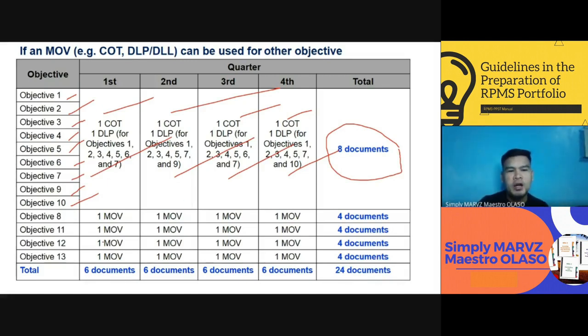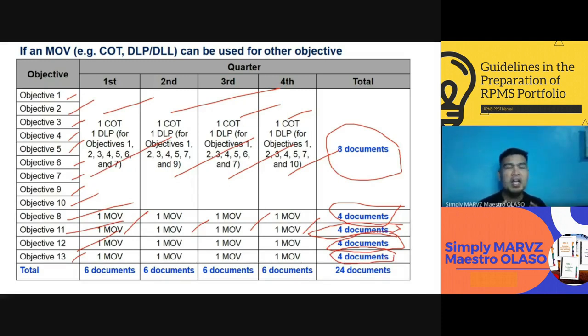Okay, for every quarter, meron tayong MOV na i-prepare, di ba? Sa Objective 8, meron tayong ilan? Objective 8, meron tayong 4 documents lamang po. Hindi kailangan pasobrahan yan. Objective 11, meron tayong 4 na documents yan, kasi every quarter na yan, meron na po tayong isa. Kaya nagiging 4. Okay, ganun din sa Objective 12, 4 lamang. At sa Objective 13, ganun din, 4 din lang po ang i-prepare natin. Hindi kailangan i-prepare lahat. Hindi kailangan i-attach lahat.